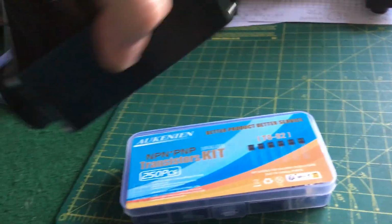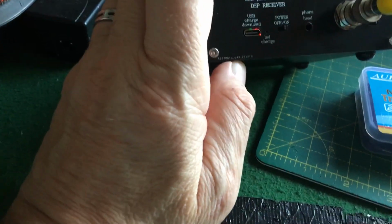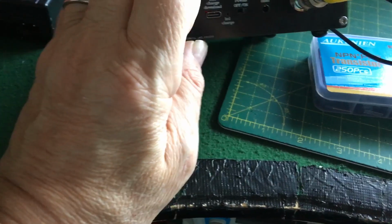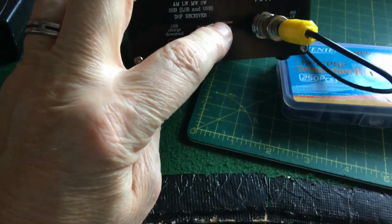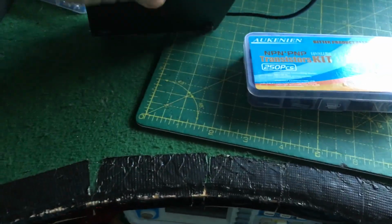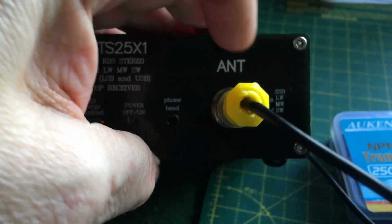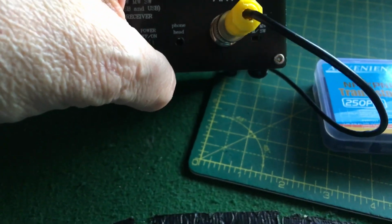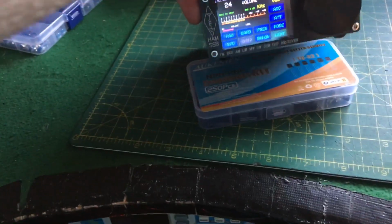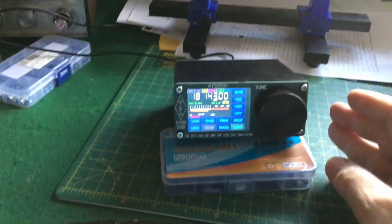On the back it's just got an antenna socket, obviously. USB charging port, USB-C, power on and off, and a headphone socket, 3.5mm. And I think that's a filter switch for FM or shortwave, but I just leave it on shortwave, obviously, because I only use it really on that. So there you go.